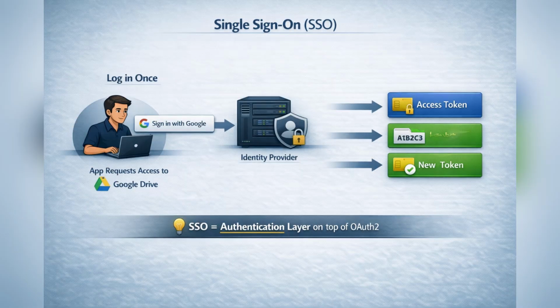Single sign-on, or SSO, focuses on user experience. Instead of logging in multiple times, the user logs in once and gains access to multiple systems. Behind the scenes, a central identity provider manages the session and shares it across services. This makes the experience seamless while still maintaining security through trusted protocols.